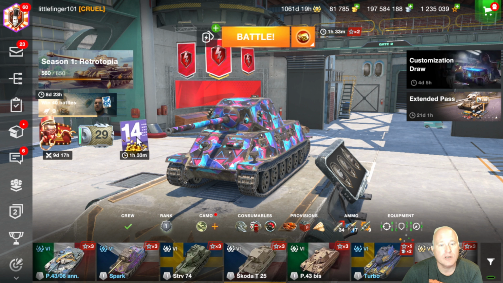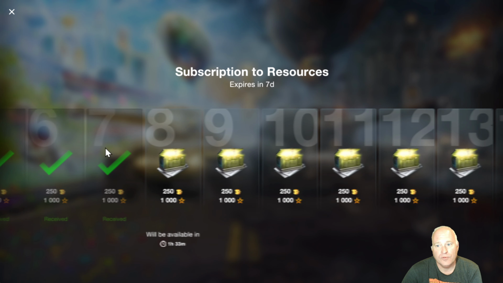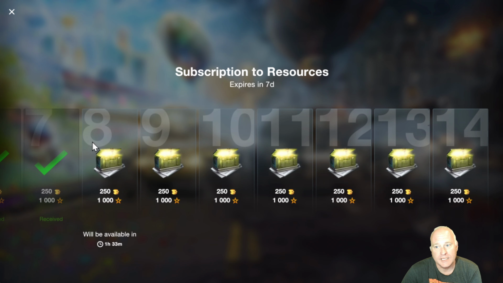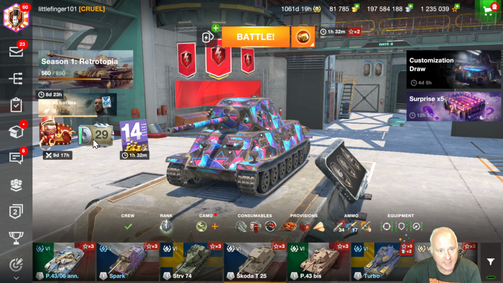And you can see here on my screen, I did purchase the subscription. Here's an example of what it looks like. You have to come in each and every day. So that'll be available in an hour and a half. And you have to click on it and claim that gold each and every day. That was almost 1,000 gold per dollar. I think just over 1,000 gold per dollar, which is why I did that.